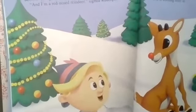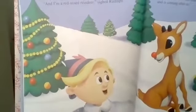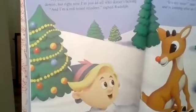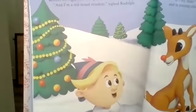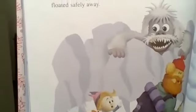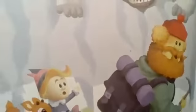They hadn't wandered far when they heard a terrible roar of the abominable snow monster. It's my nose, said Rudolph. The monster must see my nose and is coming after us. Oh no. So here is the abominable snowman they heard. Rudolph and Henry the elf were saved by the Yukon Cornelius. So there is Cornelius, and he saved them.